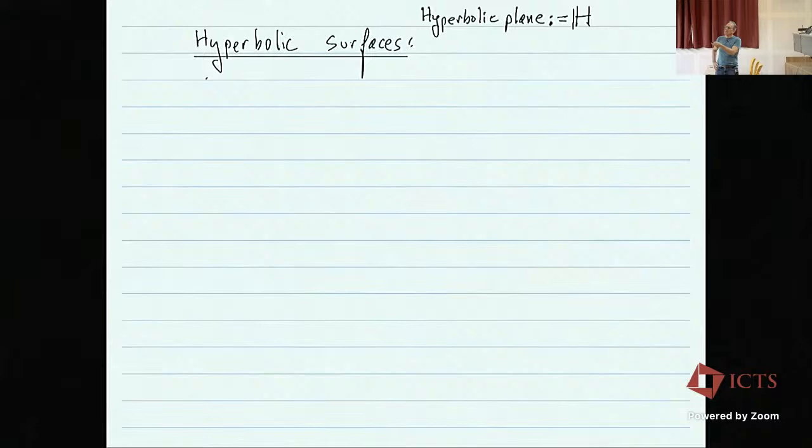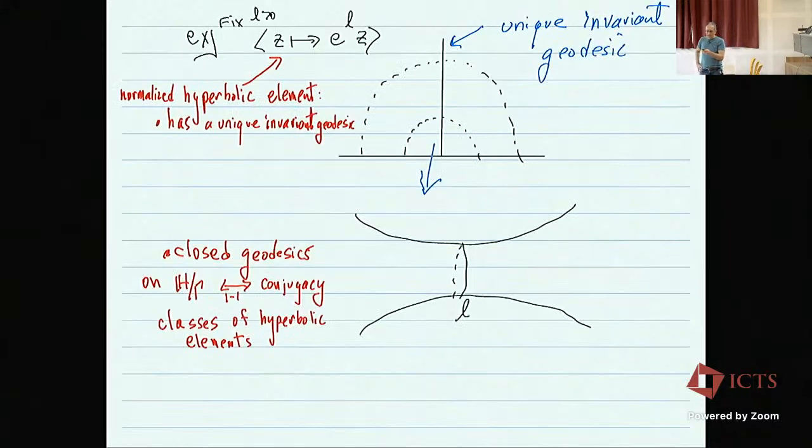So the hyperbolic plane, I'm just going to denote by H. So here's an example of a hyperbolic surface, an elementary one. If you take the group generated by z gets mapped to e to the L z, L is some fixed positive number, okay? And you look at it acting on the upper half plane. This is an isometry group, okay? It's called a hyperbolic element. It keeps invariant this geodesic. In fact, that's the unique geodesic it keeps invariant. It's called the axis of the hyperbolic element.